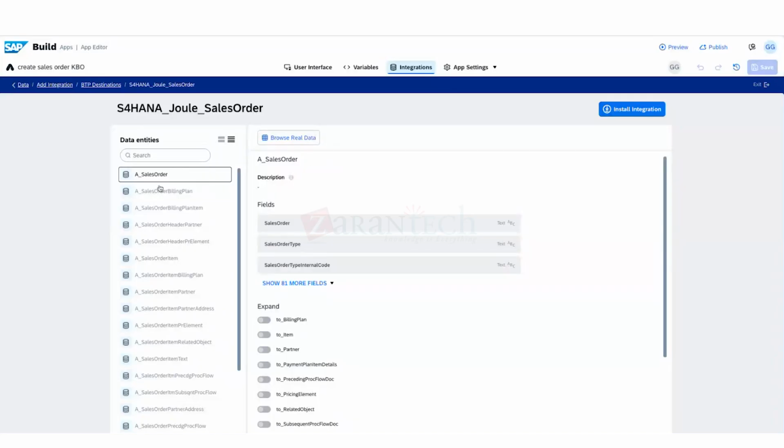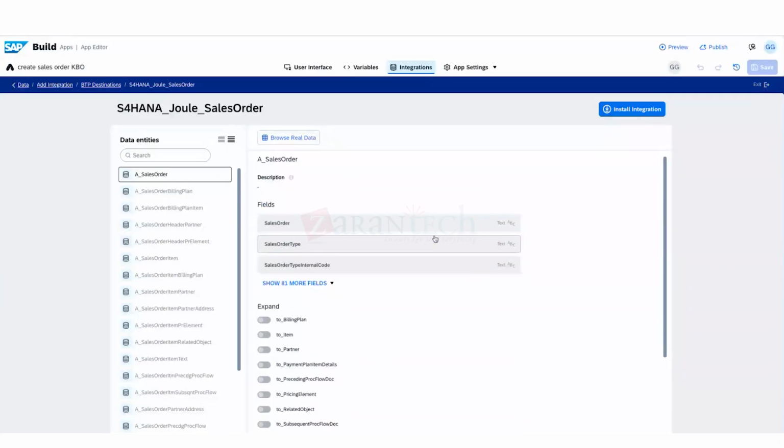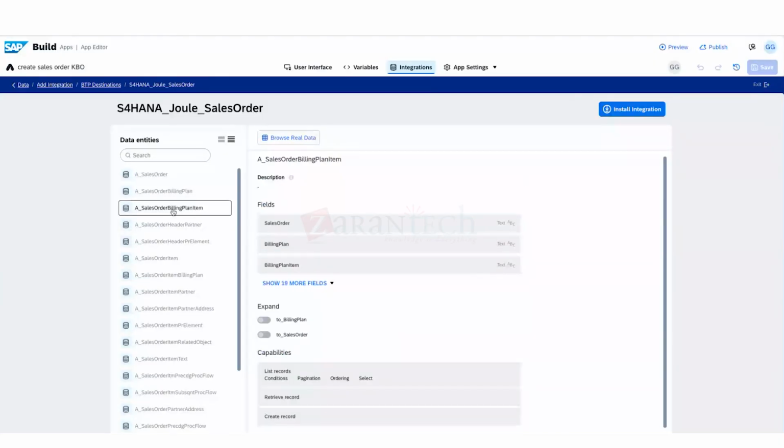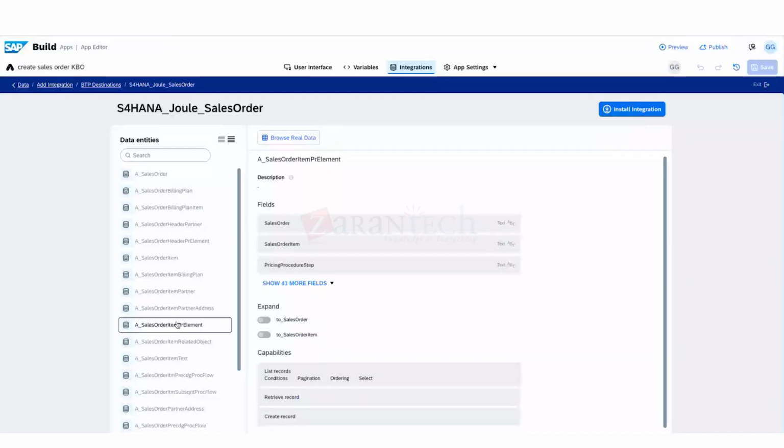Okay, if you can see under this, I have sales order type, sales order code, and all these things there. And whatever you want, you can actually add these elements also. I'm okay with what I have right now to install. Whatever I like, I can go with. You have a lot of things you can explore like this. See, there are many entities there. Whatever you want, you can add all these entities here.